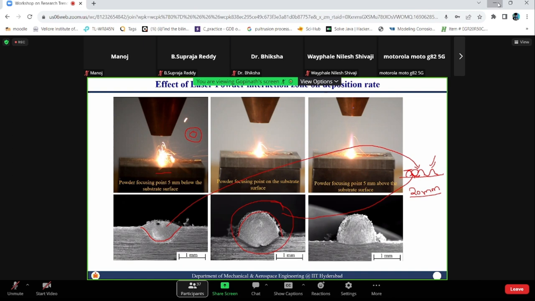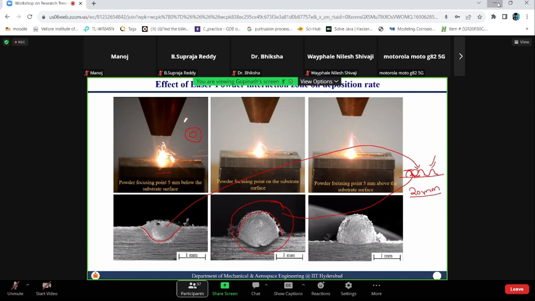So, one last slide I want to add, which we work on the most and we like the most. I was talking about whether the powder is melting before reaching the substrate or after reaching the substrate. So, this is the micro CT image of the molten pool. We have taken this from the reference. You can see as the material is being deposited, the molten pool forms nicely once the powder is coming. But if you see at the end, there is something happening.